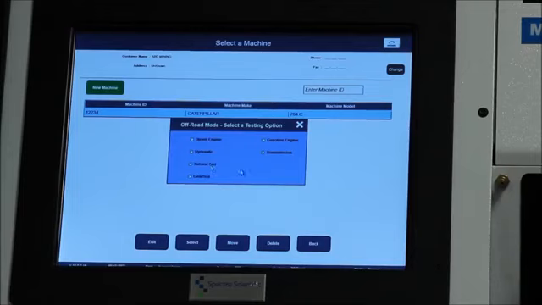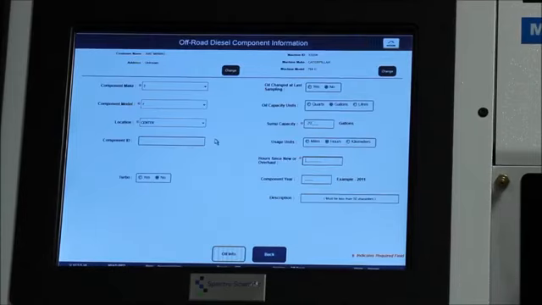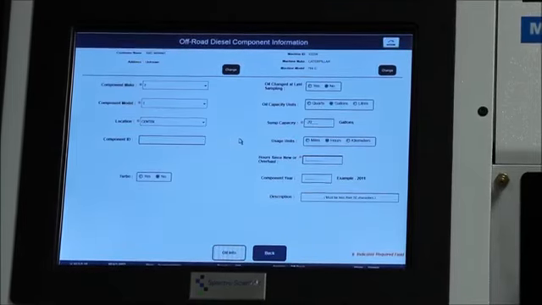Next, it wants to know within that vehicle, what component are you testing? And so in this case, we're going to choose diesel engine. It also gives you the option of hydraulics or transmissions, just the other components that are on that equipment. So next, it needs information about that particular component, about the engine.